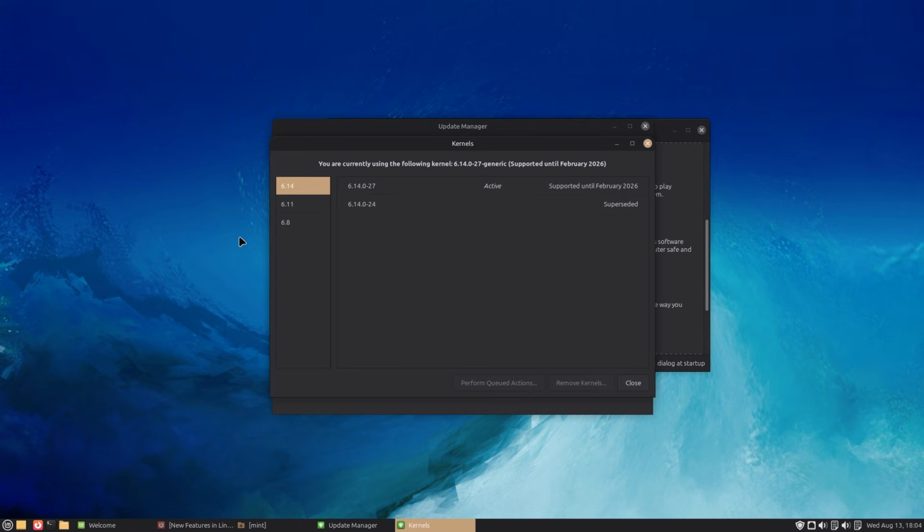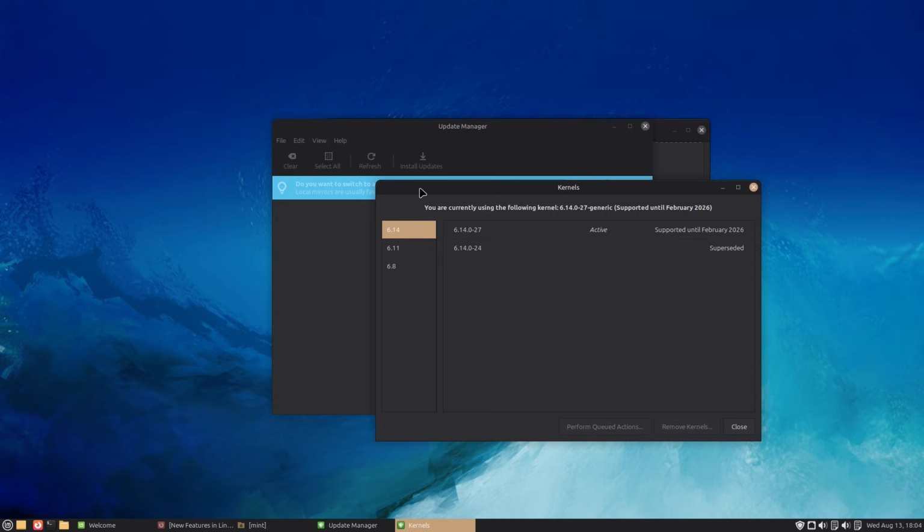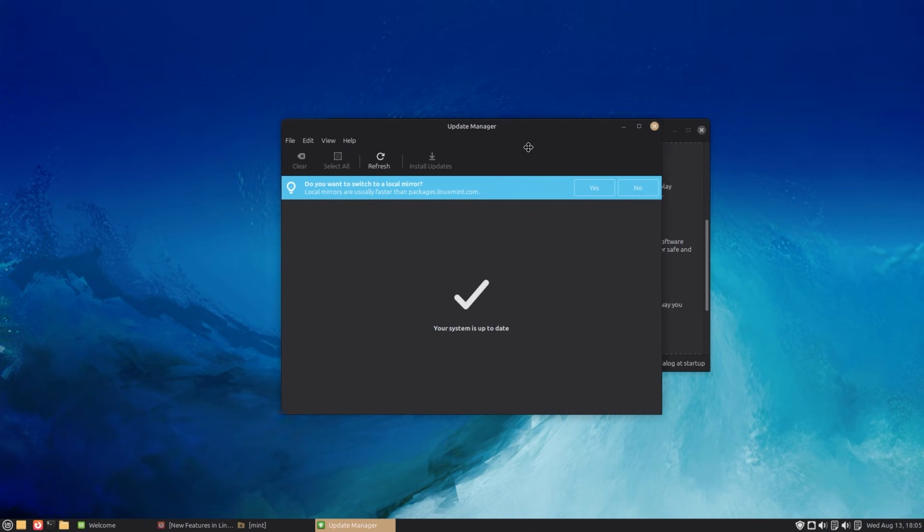I'm not sure if more modern kernels are going to appear, but I think they probably will be. So when you have a newer kernel, you can move over to that, especially if you are on AMD or Intel graphics cards and you need those Mesa drivers for the latest games. If you are on an NVIDIA card, don't worry about this too much. Until you need something that is available in a newer kernel, or you have a more modern laptop or desktop where you need the latest kernel to identify your devices, then you can go for a newer kernel. But other than that, it's really not that necessary for your average daily user.